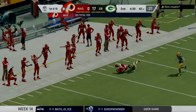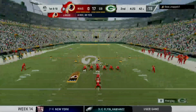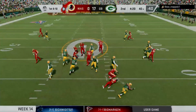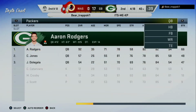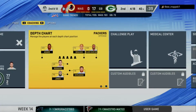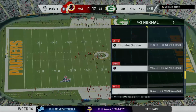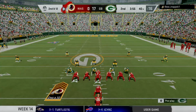For an offense that has not found the end zone yet, that's a big play. There's the spark right there. The big play that they needed. Now they've got to go ahead and finish this drive and put this ball in the end zone. First down, here's a run with Peterson. And he is going to be stopped cold behind the line of scrimmage. A loss of 2 brings up 2nd and 12 at the 40.